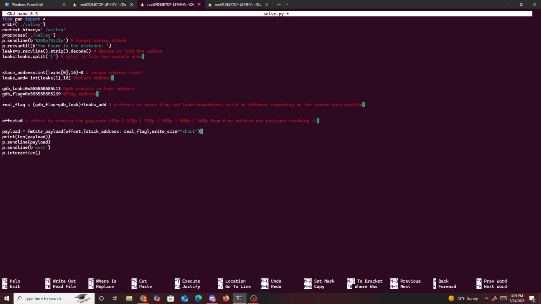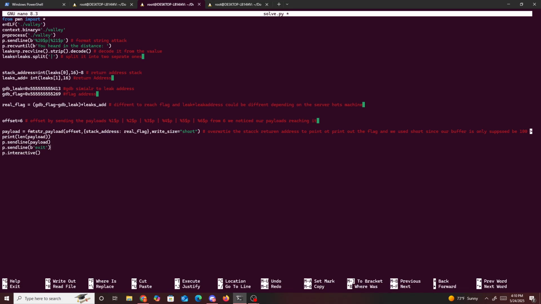And the only reason we did this is it overwrites the stack address, the return address, to point to printing out the flag. And we used short since our buffer is only supposed to be 100 bytes.